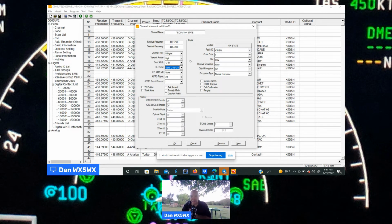Now, another feature about DMR that's different than analog, at least in my familiarity with analog FM, is that you have to set up a scan list, meaning it doesn't just scan through all these different channels, because you can have thousands of channels on some radios, right? So you have to set up a specific scan list and then tell that particular channel that you want it to be associated with that scan list.